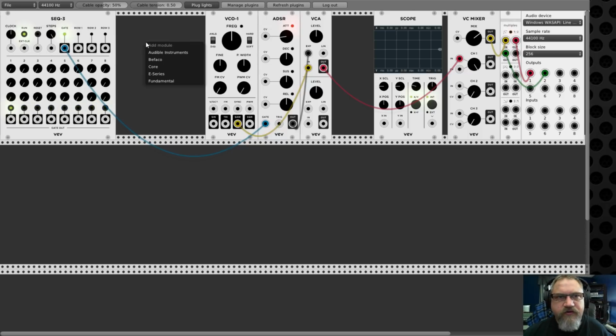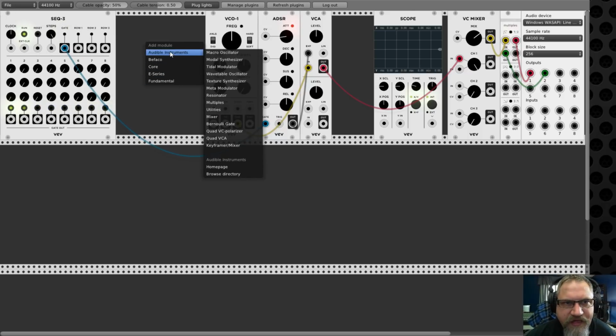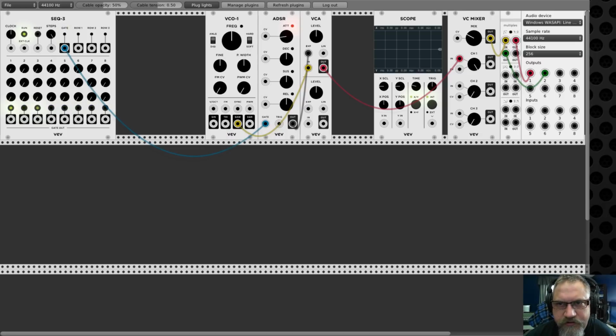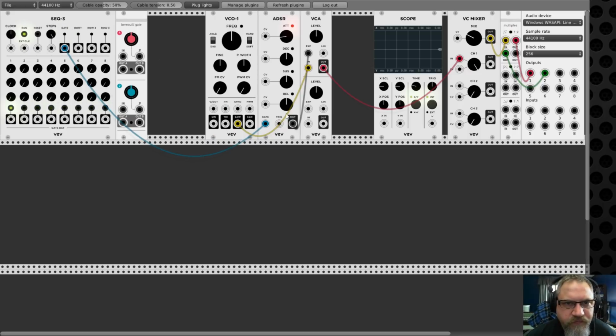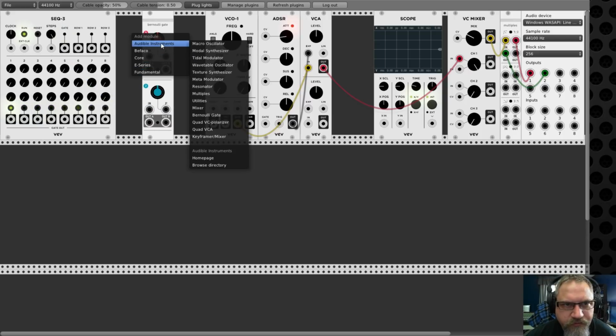Well, the first thing we can do is pull the volume down a little bit. There we go. Under Audible Instruments, we're going to add a Bernoulli gate. And what does this do? Well, we're going to put our gate signal into it. Right now, let's do one quick thing. I'm going to put a Multiples here.